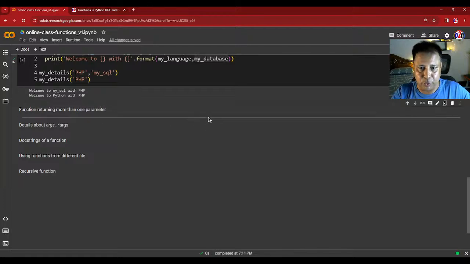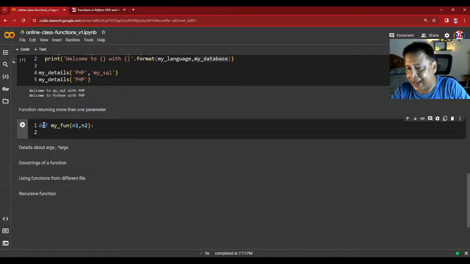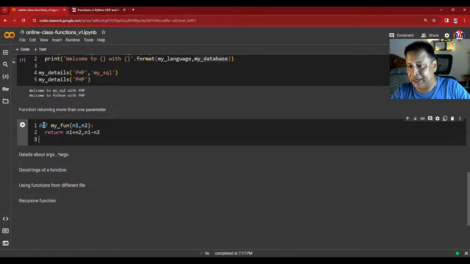So let's add one more code block here. Already 13. I don't think tomorrow we'll see the recursive most likely. So let me define my function. Now I am receiving two variables n1 and n2. What I am returning is n1 plus n2, comma, n1 minus n2. I am adding it in the first return and subtracting it in the second return. Now let me capture that also.